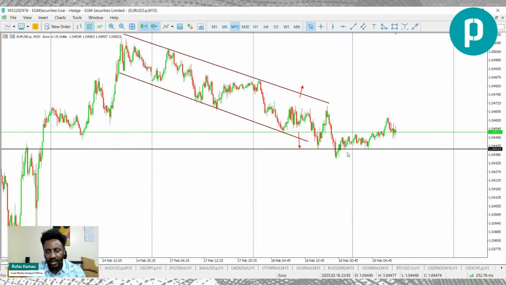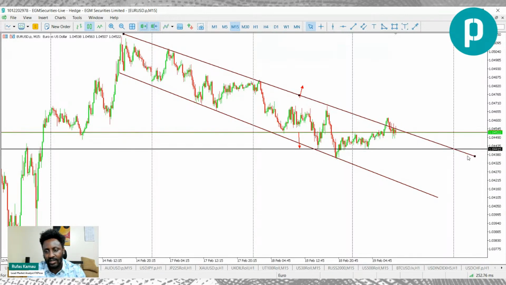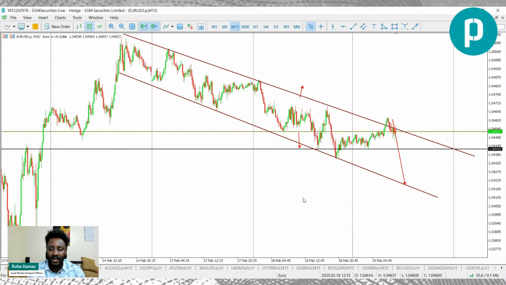So one of the slowest currencies being the Euro USD. If the dollar is strengthening, then that basically means that we could be seeing the euro moving further back downwards against the dollar. So far, you can see that the euro is really struggling to break the upper trend line here ever since it entered into this flag. And now that we're expecting the dollar to strengthen, then the overall expectation is that the Euro USD now drops towards the lower trend line. Of course, this doesn't have to be the target. It could be anywhere in between. But the overall expectation is that the market moves towards the lower trend line.